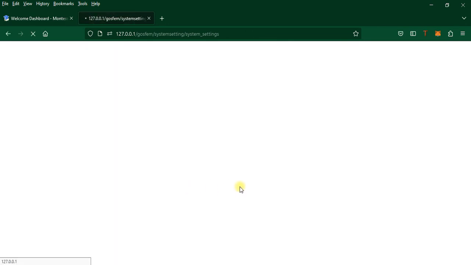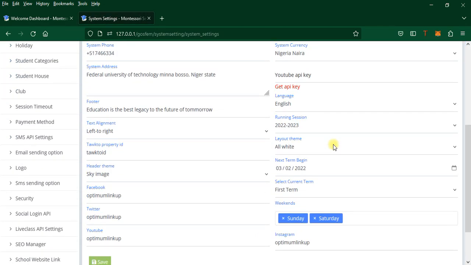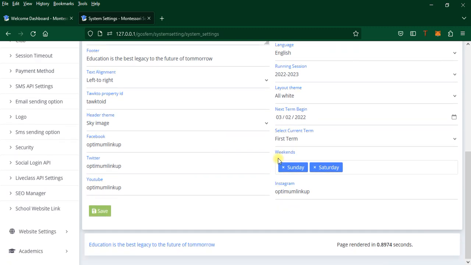Those three or four pieces of information are very important for you to successfully run your school portal on Gosfem. Don't forget your running session, your next term begins, your current term, first, second, or third term, and your weekends.